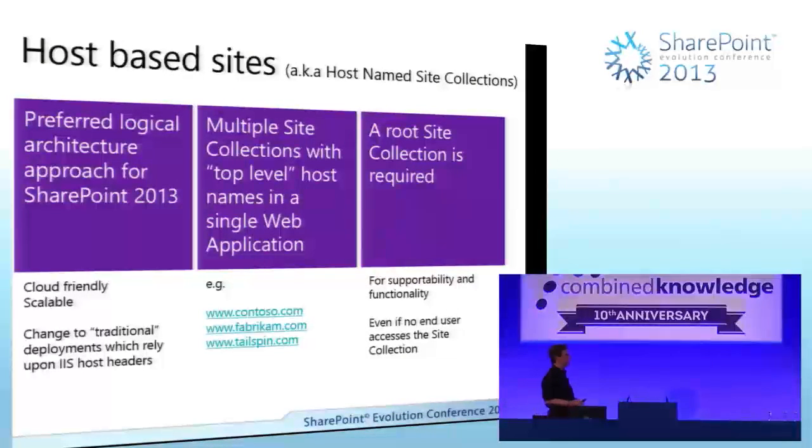We also need a root site collection, and this is just because of the way SharePoint works. If you don't have one of these, various things just stop working. And no, there isn't a list of all the things that stop working. There's some well-known ones and there's some less well-known ones. But the bottom line is you need this, not just to make sure things work, but also if you hit a support case and you phone Microsoft and try to get product support, if you don't have one of these, they're going to tell you to go away and create it before they are able to help you further.